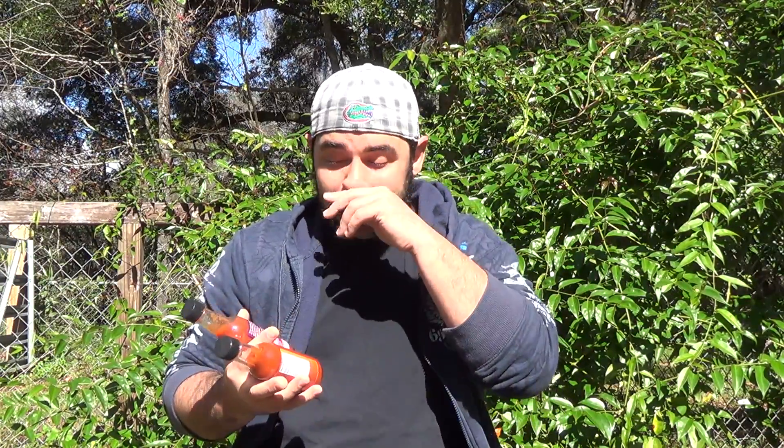I will be using both of these sauces in an upcoming Burt Bryant's Kitchen video. I really do like the tomato bisque-like flavors coming through this and the garlic. I'll probably mix the two together, maybe add a little bit of the extra hot to give it just a little bit more heat. It's got my nose running — definitely a spicy sauce. I'm going to be teaching you guys how to make veal parmesan, which is a classic Italian staple dish and one of my personal favorites. Stay tuned for that — it should be coming up maybe sometime by the end of the week.